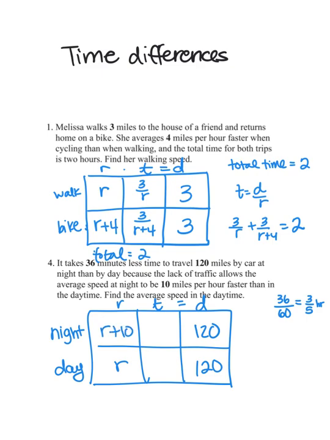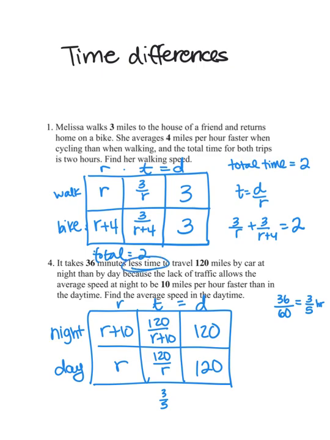Okay, again, I don't want to make a variable of t, so I'm going to divide, and this tends to be the case with all of these in this section, that you divide to get the time. But here is the thing that's different. It says that it takes 3/5 of an hour less time. So the equation does not add up to 3/5 like it did before. You're going to be subtracting. Okay, that's what's different here, because it's less time.